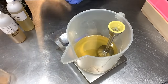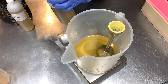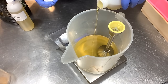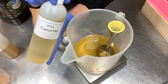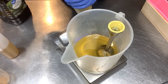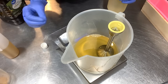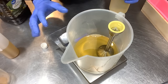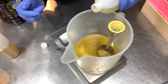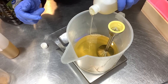All right, we are back for the liquid portion. And I've got my infused sweet almond oil, and this smells so caramely good. I'm loving it. So I need 2 ounces of sweet almond oil in here. And I need 2 ounces of castor oil. I almost always have castor oil in a soap. It really helps support the lather. It doesn't create lather. That's the coconut oil and the sugar, but it helps support the bubbles and stabilize them. And I think it just adds something. Don't add castor oil in too high of a percentage, but a little bit of castor oil is great. I try to stay under 10% when I'm doing castor oil. So this is 6% in this recipe, just for reference.